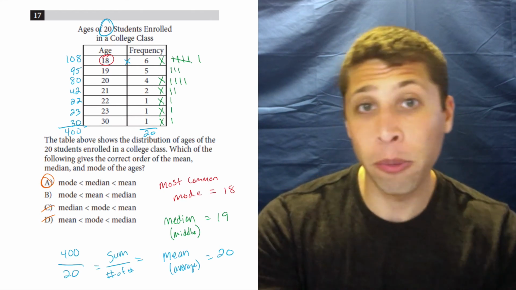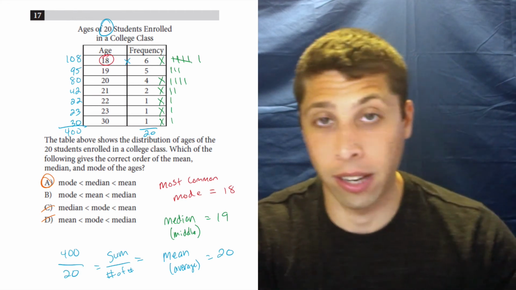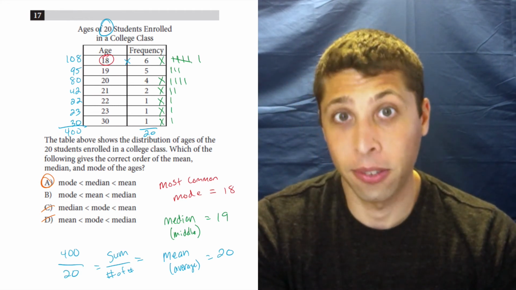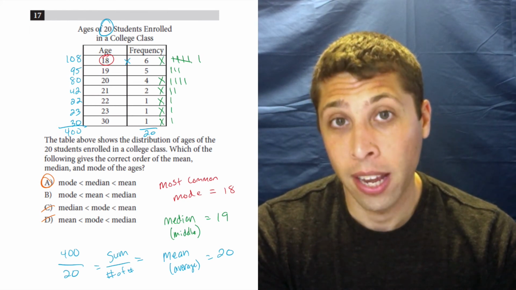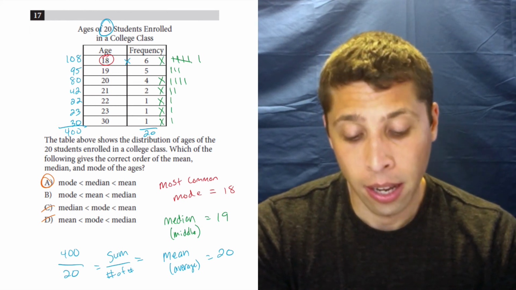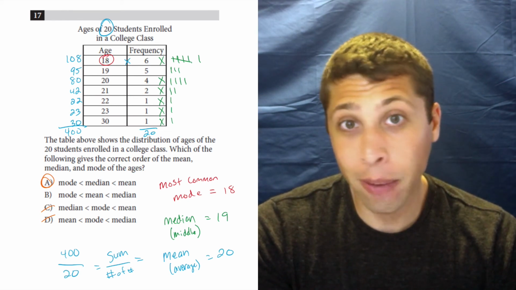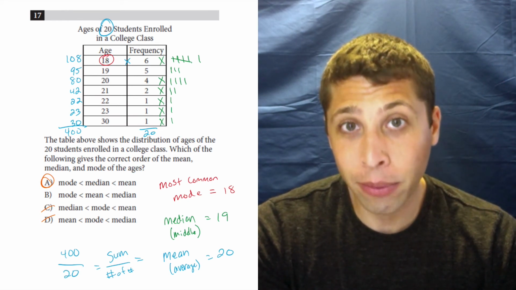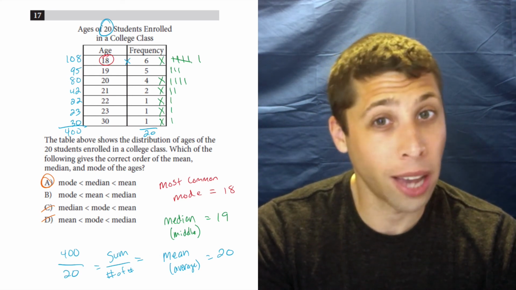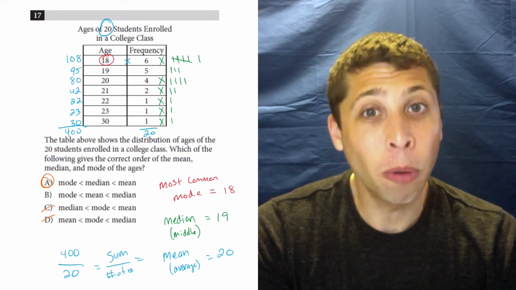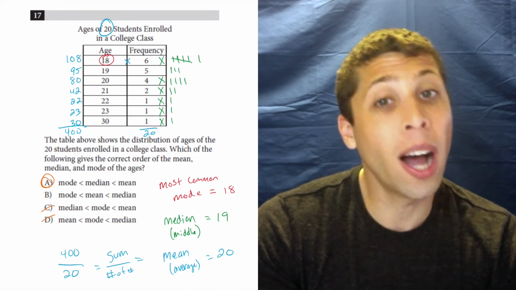Whew, it's a time-consuming question. There's not really a good way to do it other than to just practice finding mean, median, and mode from these frequency charts, and getting good at doing it, so that you know what you're doing. I would not try to cut corners. I would really write this stuff out. I would show the tally marks. I would write out the numbers, because if something doesn't work out, I have more places where I can look at what I've done and see why it doesn't work out.